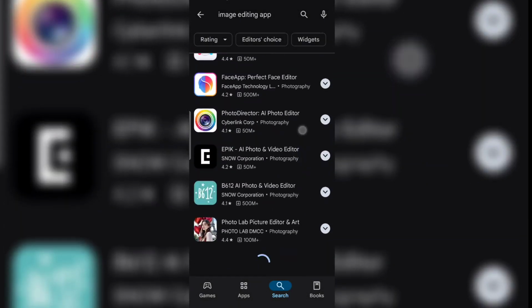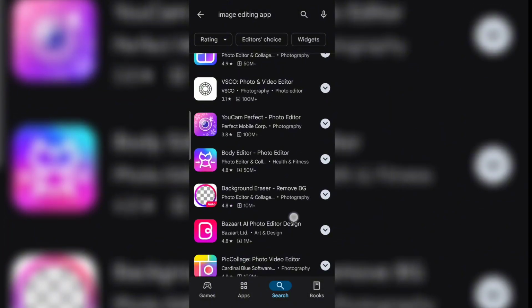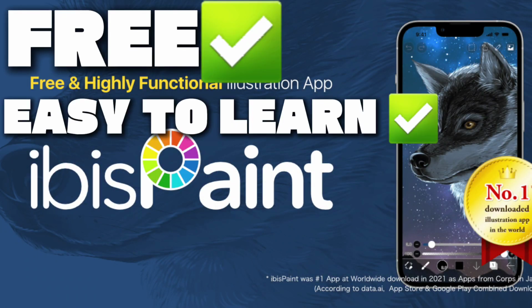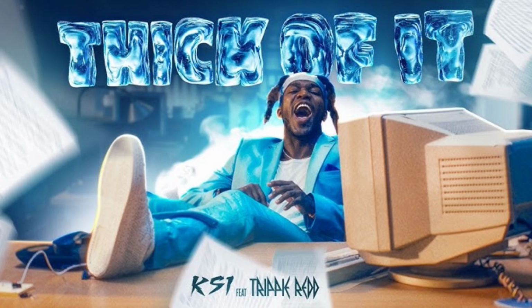First thing you need to know when making Fortnite map concepts is what app to use. There are many different cool editing apps you could work with, however the one that I use is called Ibis Paint X. It's free, easy to learn and helps me to get right into the thick of it.